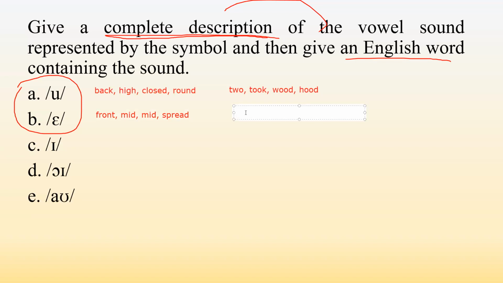Now, while we were talking about this vowel, I think you remember today, right? We mentioned that this is quite a common vowel in the English language. There are so many words like pen, etc. So I don't want to write many. Probably you may have written words, right? Okay. So just like that, you need to do the other three also.